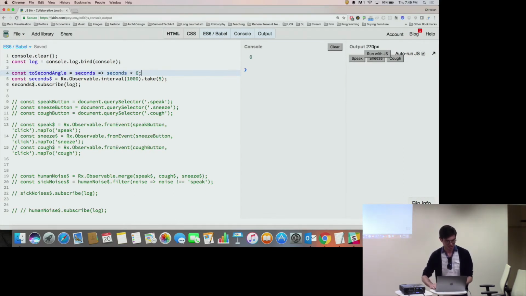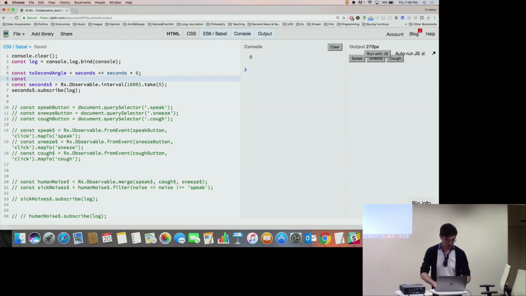All right. So now we need to do one more thing with that before we apply it, which is we also need to make sure that every 60 seconds, it goes back to 0. There's a really easy way to do that. Const toSecondInterval, we'll call it that. I don't know what to call it.